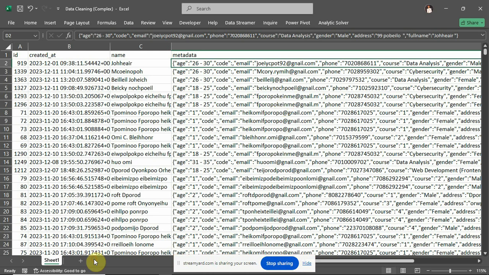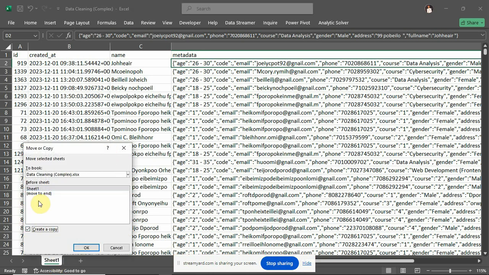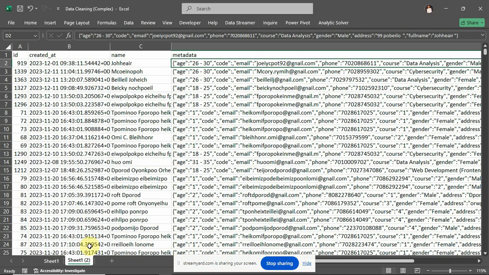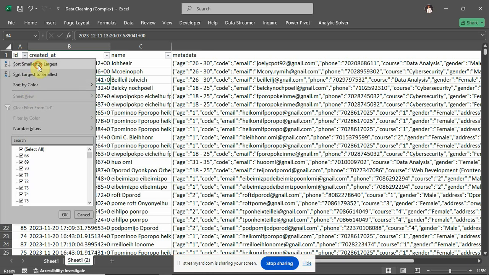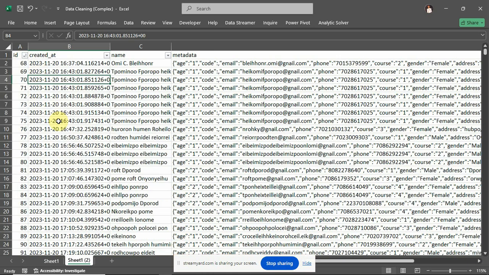Okay, so first things first, create a duplicate copy of your sheet. We know that you don't want to tamper with your original data, so I want to move this to the end. Okay, so I have a duplicate copy of my sheet, which is exactly what I'm going to work with. Now, for the sake of understanding the data, I may want to sort my data. Let me have the registration in hierarchical order. So if I add my filters, which is Ctrl Shift L, I can sort based on my ID from smallest to largest.